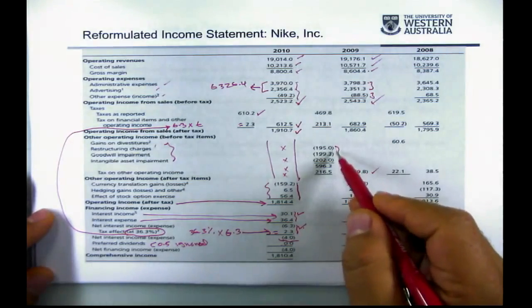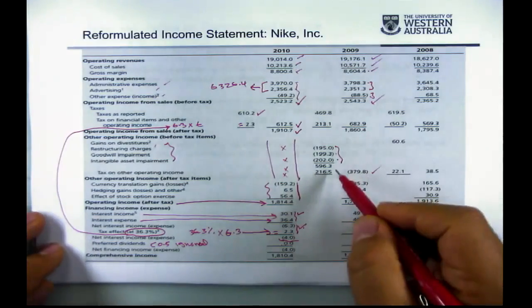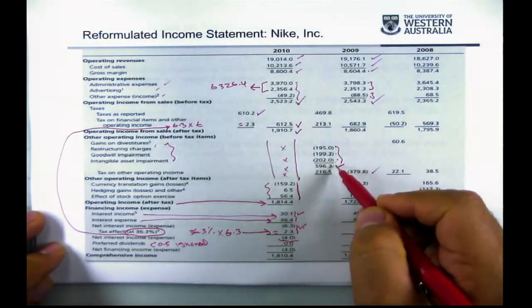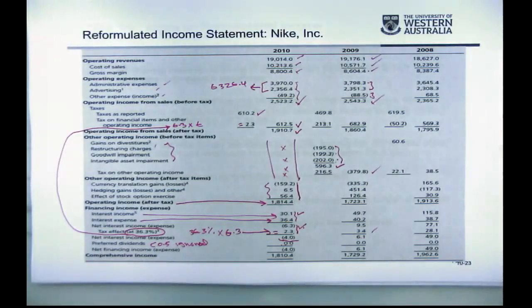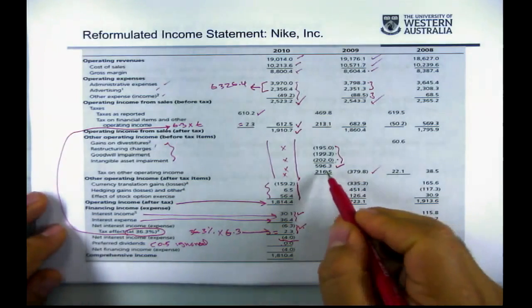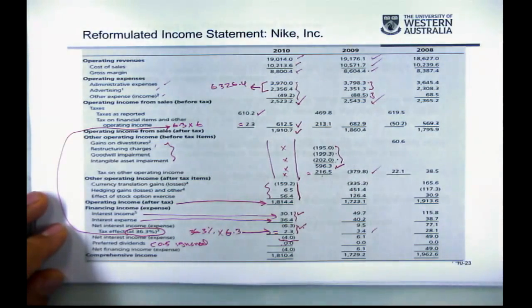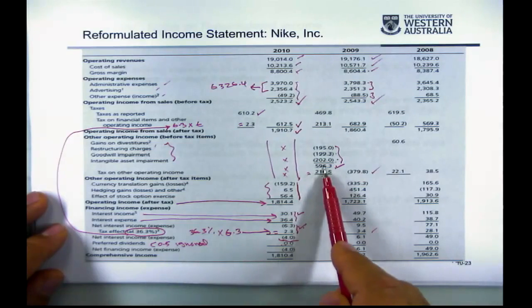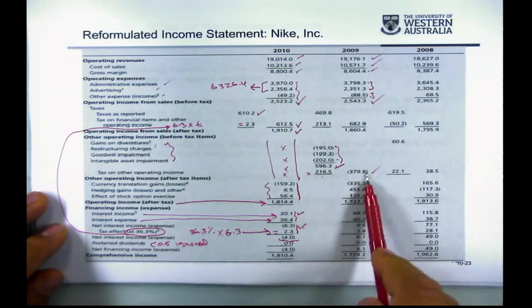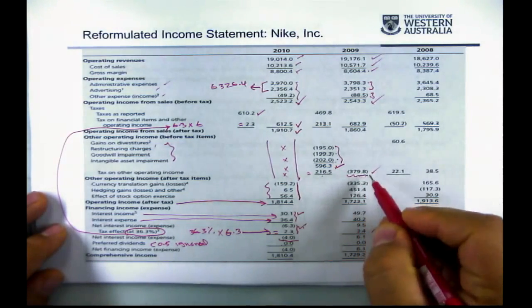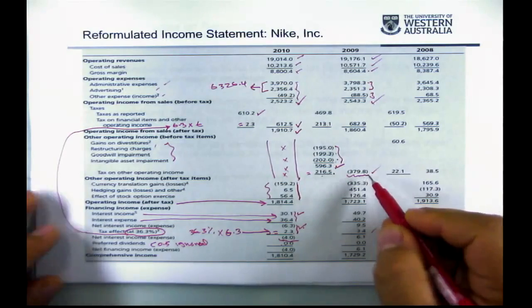As we can see, all of these numbers are negative, which means that there was a loss. This is the sum of these three items. It is a loss. The loss is tax deductible, so there is a tax saving. We multiply the loss times the tax rate, and we get the saving. 216.5 is equal to the loss times the tax rate here. That will give you the saving. And this is the after-tax amount of loss. So this amount is the loss minus the tax saving, and that gives you the after-tax loss.